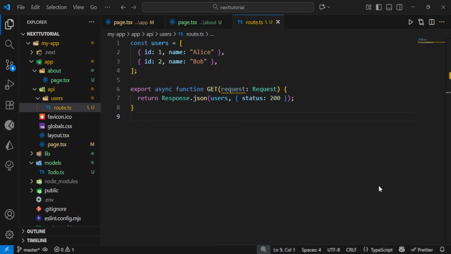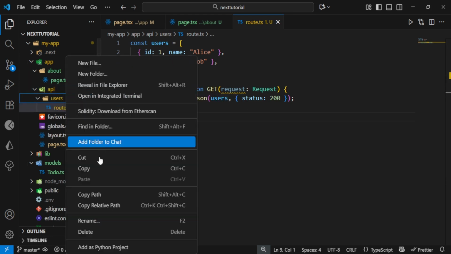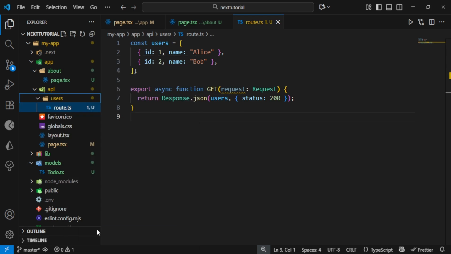Okay, so I've shown you a basic usage of route handlers, but now to make you understand more, let's build a very simple to-do. So what we are going to do right now is, first we're going to declare our folder structure. So this one we had API users. Let me just delete these users. This was just for an example.